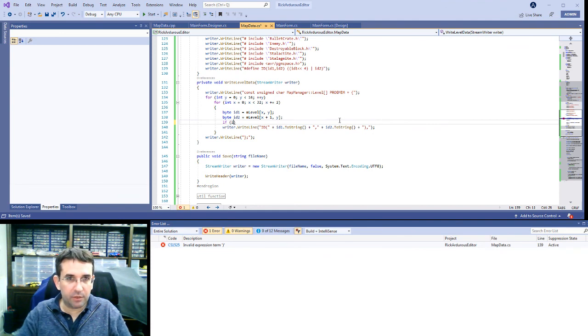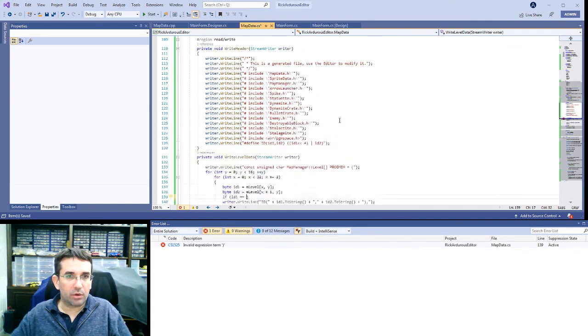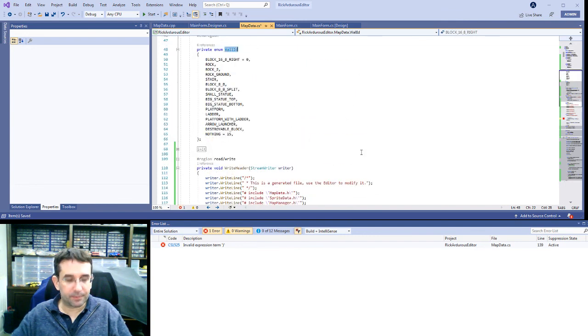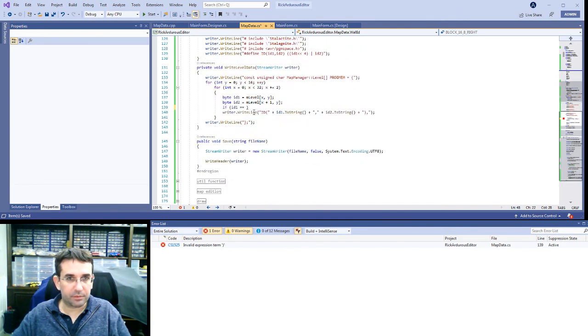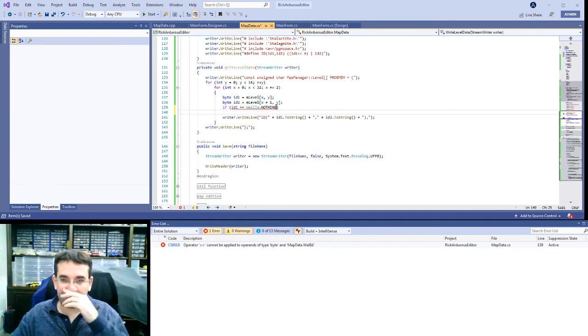Yeah, if ID1 equal nothing, yeah, then we have to count how many space.